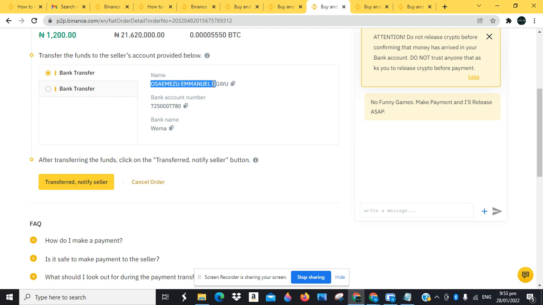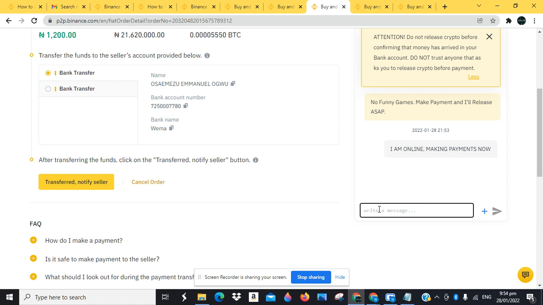Once you're done copying out his details, you can now go over on the P2P chat and say, no phony games, make payment and I will receive ASAP. So these are some of the comments or requirements these users usually input. They said I am online. You can say I'm online making payments now. So you want to chat with them and let them know you are online making payments now, and you can wait to see their feedback or reply.